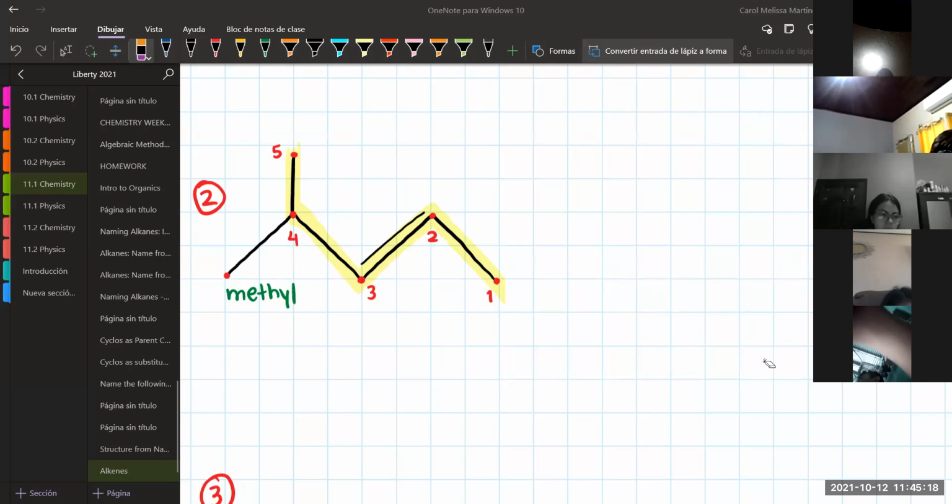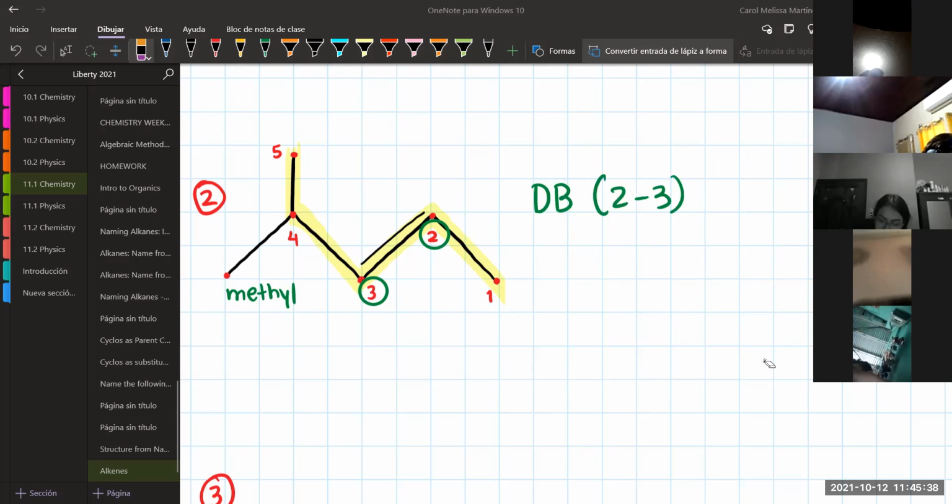Okay, so now let's take a look at the position of the double bond. In what position is the double bond located? In the position 2 or in the position 3? In two. The double bond is between 2 and 3, and as I told you, you have to choose the least number. So it's going to be in the position 2. So the parent chain of this particular example is going to be 2, and because it is a parent chain of 5 carbons, it's going to be 2-pentene, not pentane. Remember, pentene because they are alkenes.